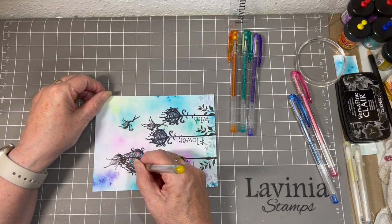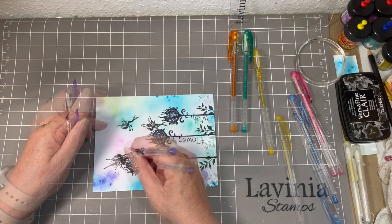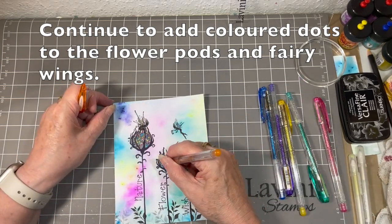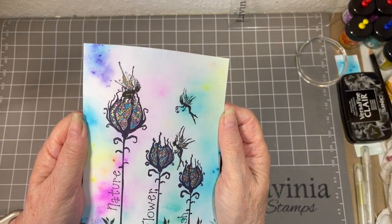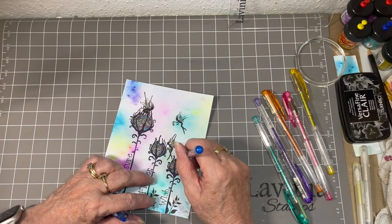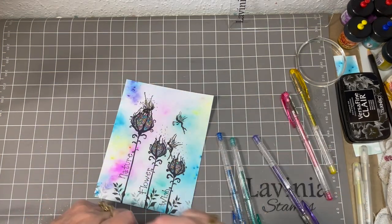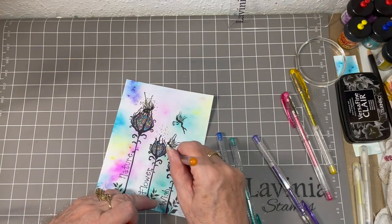And I just kept on doing this until I'd filled in the whole pod with all the different colours. And as you can see, our flowers are all sparkly and nice. So now I've done a few random little dots above each flower, so the seeds look like they're sprinkling up into the sky. The fairies are disturbing the pods and releasing them all into the sky to grow next year.